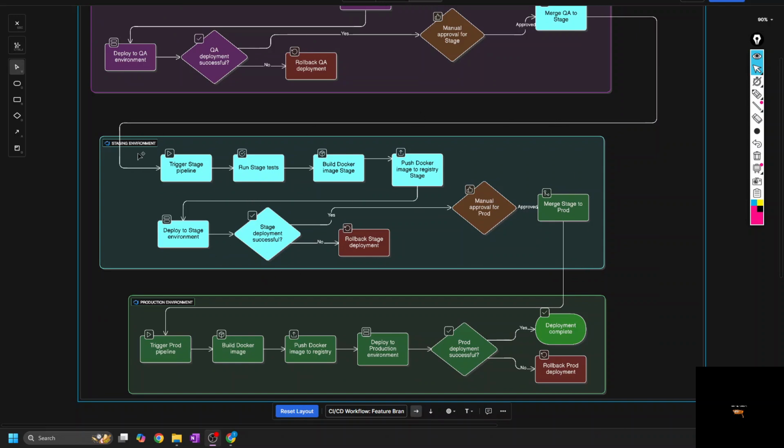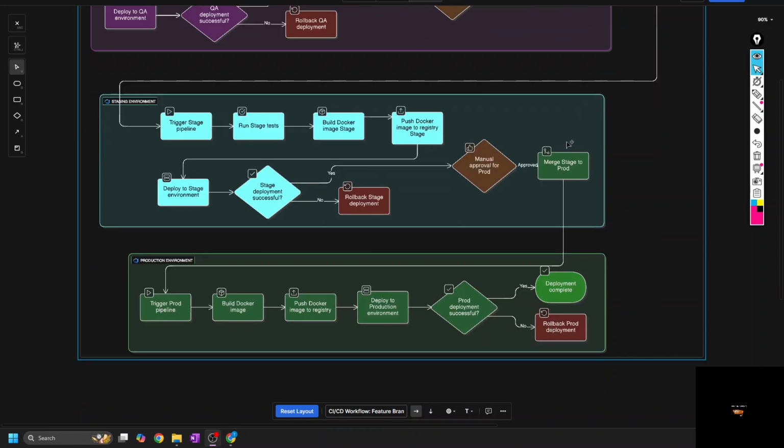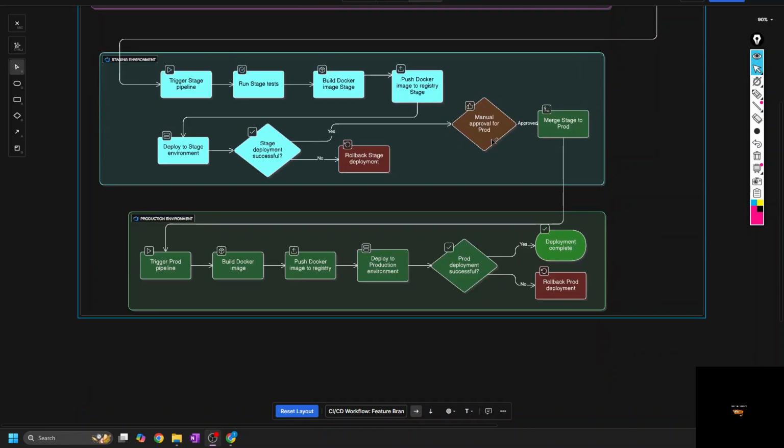In this environment, sometimes in enterprise applications, we do load testing and important security-related testing as well. Here the external stakeholders do the testing, and after that we sometimes do other types of load testing and security testing. Once everything is fine, the stakeholders give the approval to merge into the production or main branch.